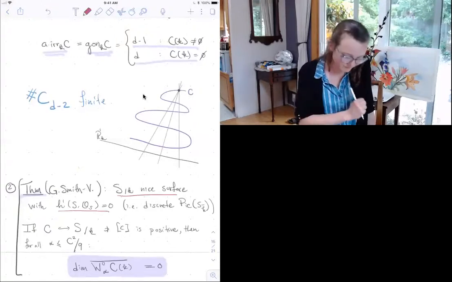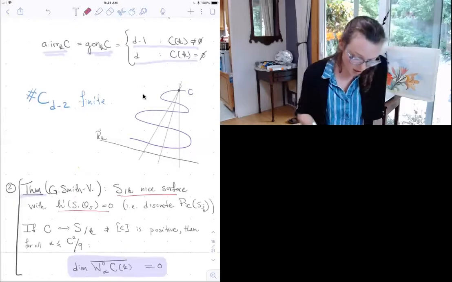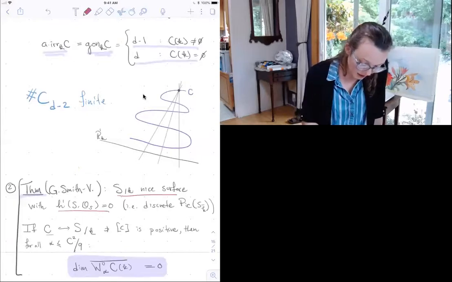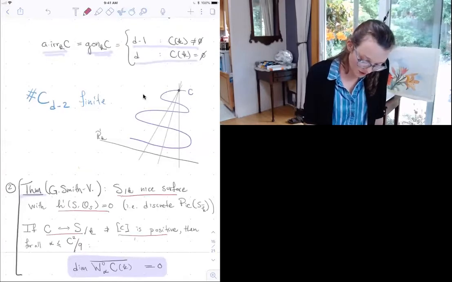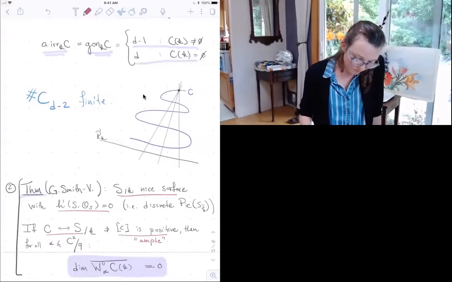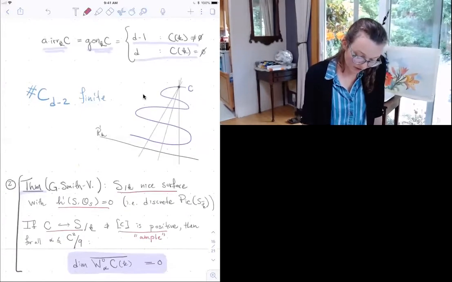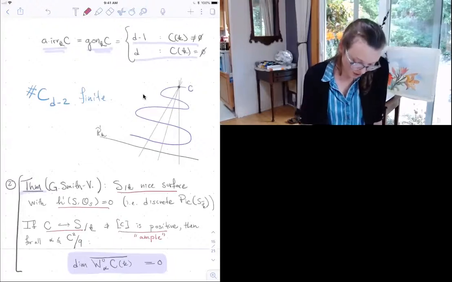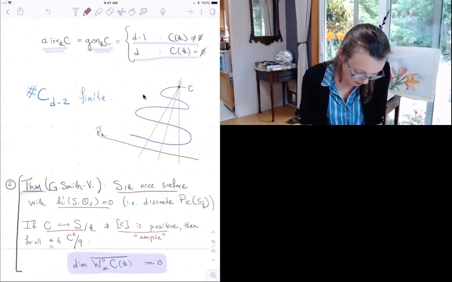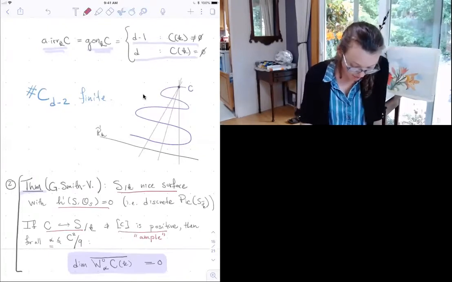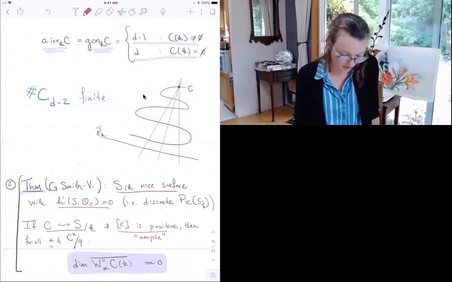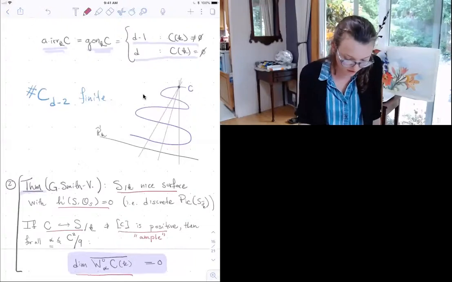the surface. So under these assumptions on the surface, if I have an embedding of a nice curve in this surface, and its class is positive, so in algebraic geometry terminology, ample, then we prove the following Brill-Noether theory result. So for all indices alpha that are less than or equal to the self-intersection of the curve over 9, the dimension of the Zariski closure of the rational points on W^0_alpha of the curve is always 0.